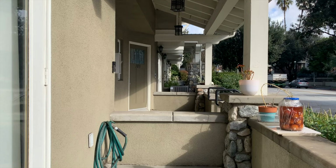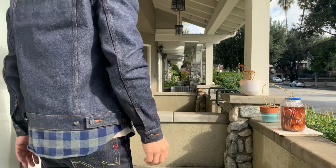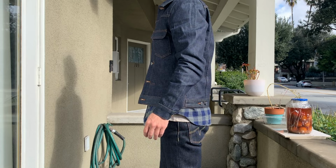Now here's an on-body look of the fit. Let me know what you guys think of the fit. Did I size it right or is it too small?